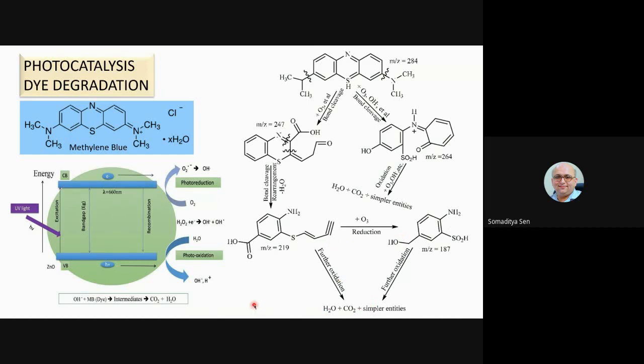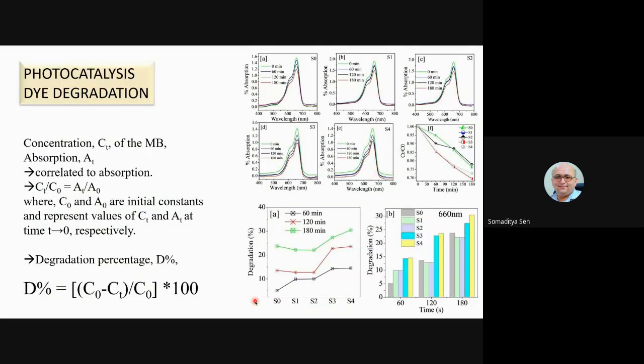So what is the importance of photodegradation? Methylene blue is a very well known dye, which is used in industry, and industrial people are careless, so they dump these things into the water bodies, and this becomes very poisonous for the fishes and marine life, and also to us. So to get rid of this, if this type of material can be widely made, then it can degrade it in quite a nice amount of time.